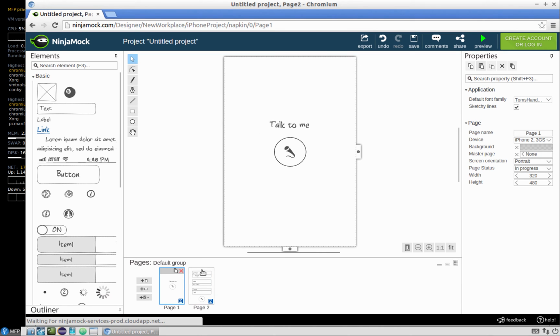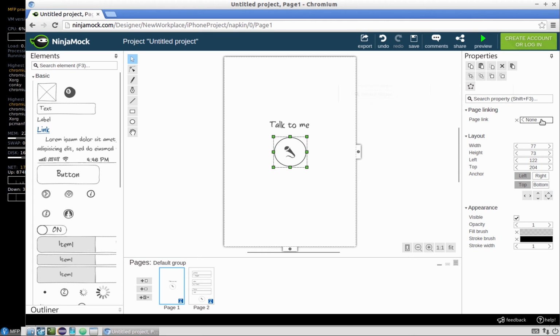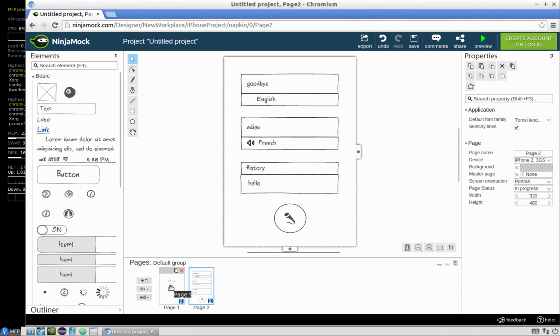So two simple screens. Talk to me, clicking on the button, going to the next screen, and I will do page linking. So this will lead to page 2. Actually, as I said, this will be a dynamic page, so it will all be one page, but anyway. You say goodbye to the mic. After pressing the mic, it's going to translate your speech to text, then translate text to text in French, and then translate text to speech.